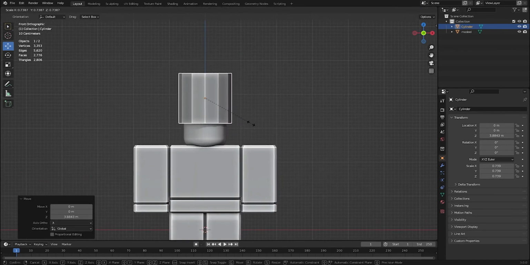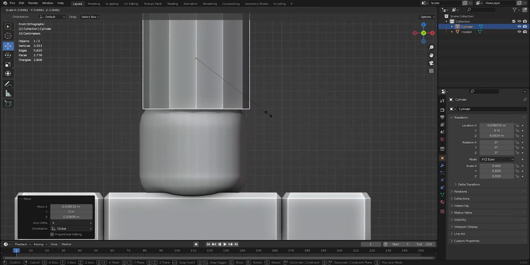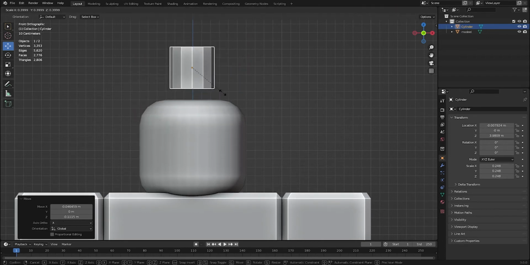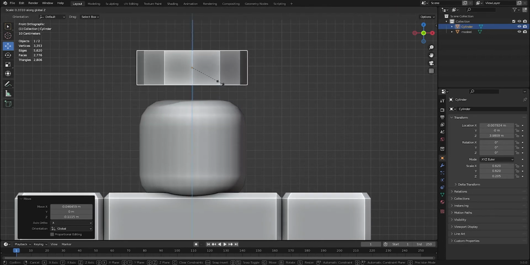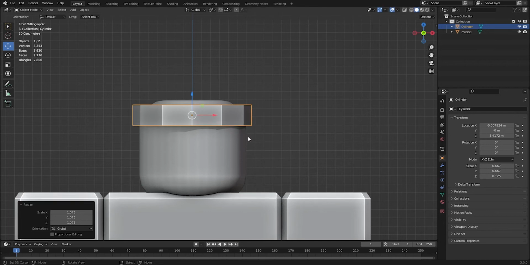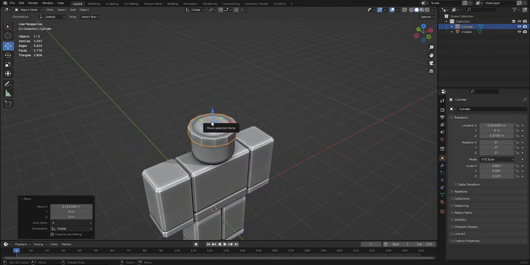So I'm going to be using S on my keyboard, and moving this around, scaling it to get a nice start. So we're going to do S to scale, then press Z, which means it will only do it on the Z axis. So you see this, and now this is what we're going to do for the band of the top hat. So once we've done this here, we'll scale it up a little bit more, and there we have the very first part of the top hat.